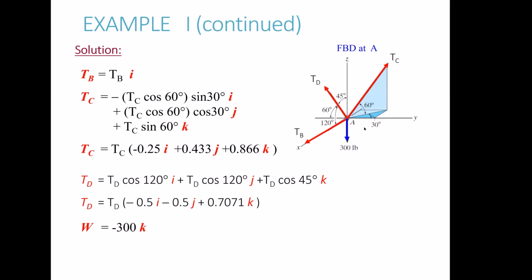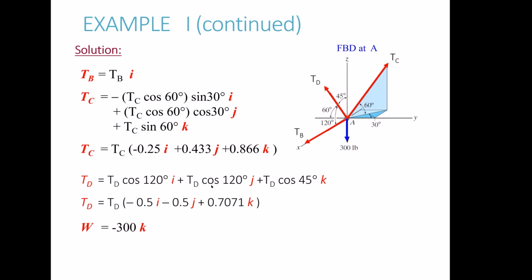And one of the things you can recognize here is, why does this work? Well, you can think about it in terms of dot products, or you can just think about it in terms of two dimensions, right? You can make a plane with this vector and each of the axes. If you made a plane with this vector, you would find that the angle given is the angle between them in that plane. So when you do that, you find that the component of TD in the x direction is just going to be essentially the adjacent side of a triangle, and that's all this is. So it's 120 degrees because that's what was given.